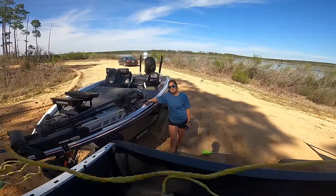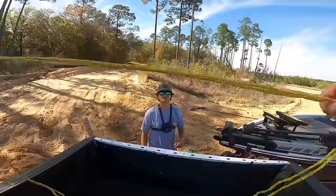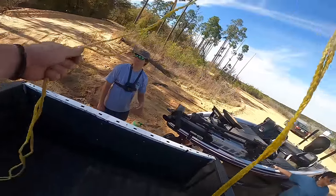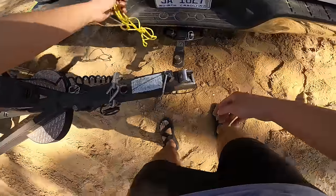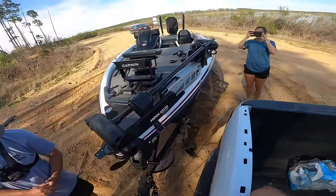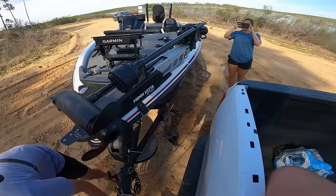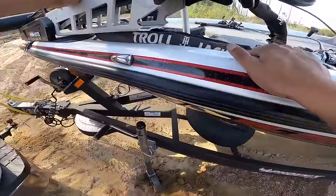I actually need to fold this over. I need to find the ends of it. There's one end and one end. And then we make this another half. Okay, like that. Tripled over? Yeah. Wrap that around and hand it back to me. Under there. Maybe. Okay, let's try that again, and I'm going to pull the boat this way.